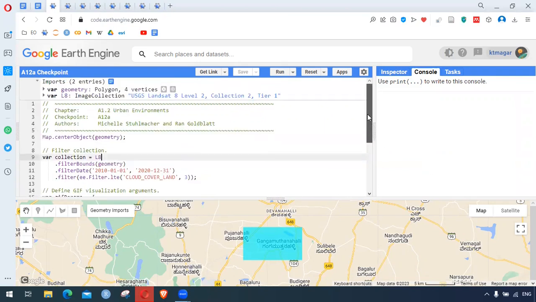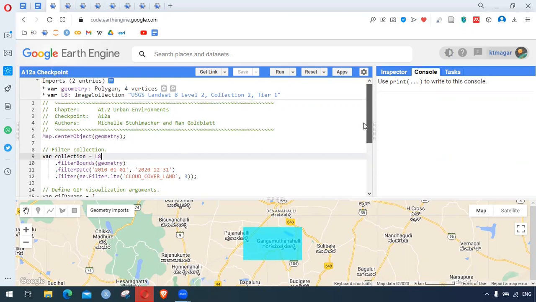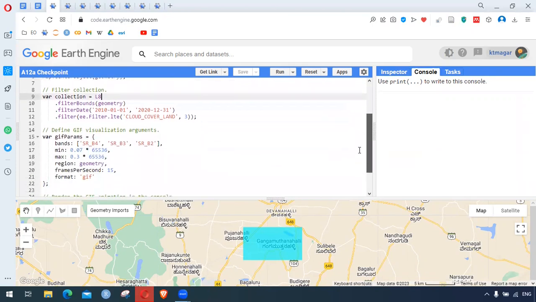So here we have Landsat 8 as the dataset, and we have also filtered the cloud presence, which is less than 3. And this string, cloud cover land, can be seen in the image metadata.